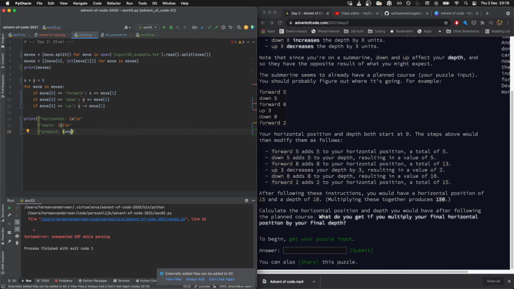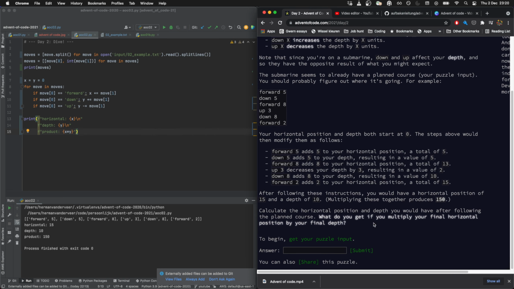Print it. Doesn't work. Why not? Missing the closing parenthesis. And again. There we go. Looks beautiful, if I may say so myself.